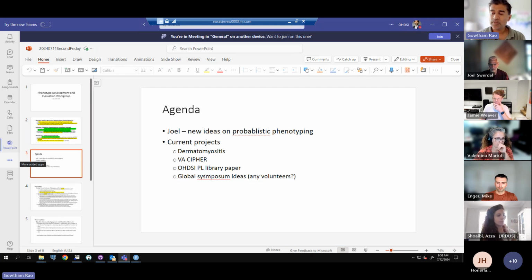And then the Global Symposium. We do have an hour for the work group at the Global Symposium, and we are still in the early stages of planning for it. Any volunteers from the work group who would like to be actively engaged or even lead parts of this session? It's basically calling for volunteers. So we have a 1 hour work group meeting. Is that what you're saying? Is it more than an hour? No, it's half a day. So it's very similar to last year.